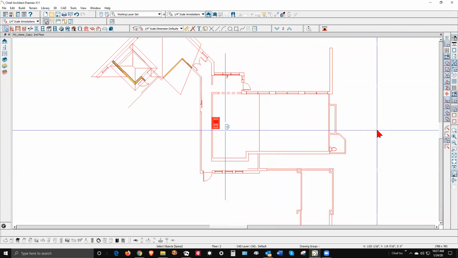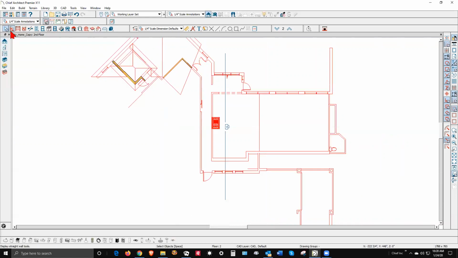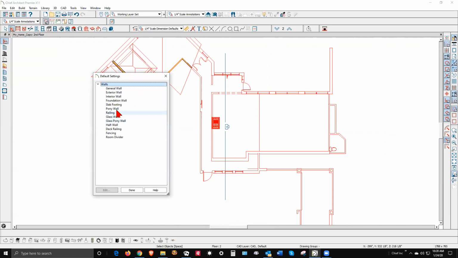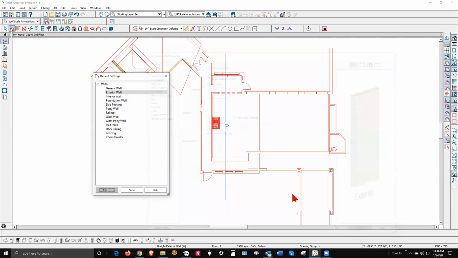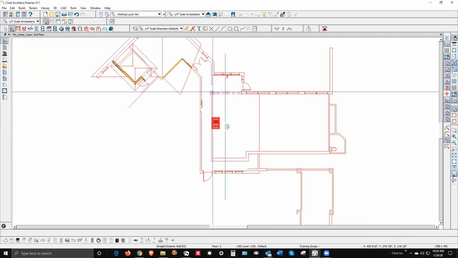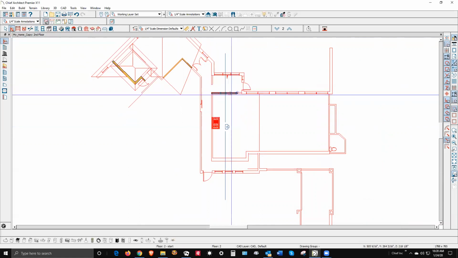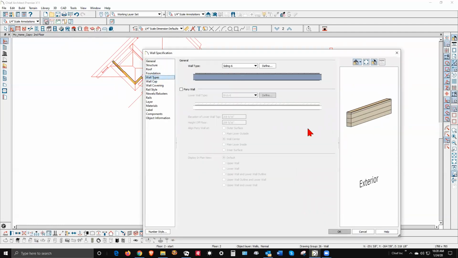So now we've got the second floor, and there's nothing on it except some attic walls. I'm going to go over here, double click on that, and see what the default exterior wall is set to. It's some kind of siding. I'm going to say that that's okay. That's siding 4. And I'm going to draw a little siding wall right there over that invisible wall and make sure that it's lined up and make sure that it's what I think it is. It's siding 6. No, I don't want that. I want siding 4.